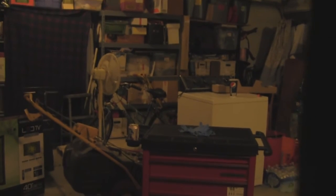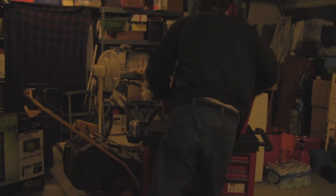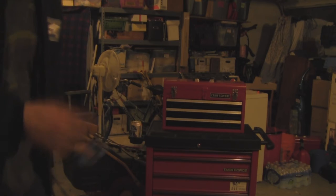So, I'm not going to really bore you guys, even though a select few of you wouldn't be bored about me reorganizing my toolbox. Before I get to doing that, I'm going to go ahead stick that bad boy right there. Now I'm going to get to organizing, so I'm going to cut out.